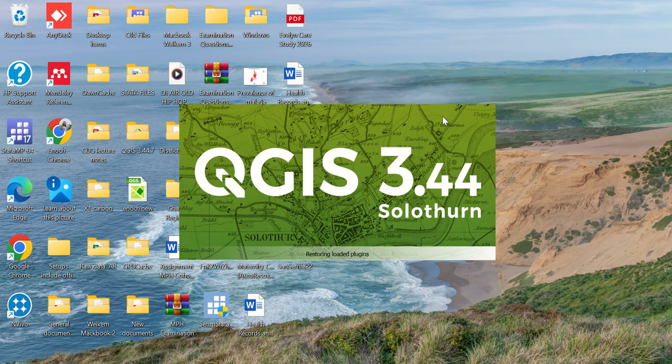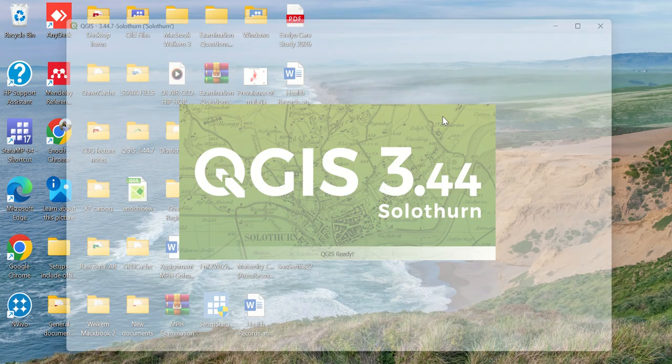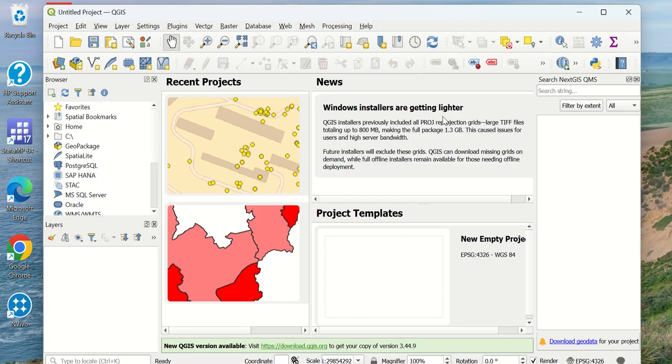So we say that QGIS is one of the critical softwares that captures, manages, analyzes, and visualizes what we call spatial reference data.